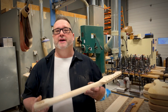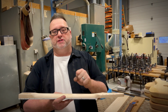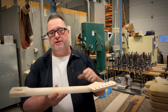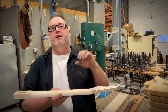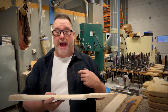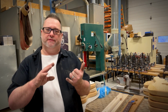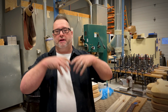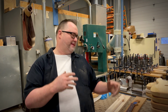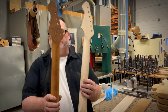Torrefied woods take kiln dried hardwoods and go a step further. So we force the water out of the cell and then we continue to bake the wood at a high temperature in order to collapse the cell wall so that it cannot take the moisture back. So the result is you force all of the resin and moisture out of the wood and you collapse those cell walls so it can't take that moisture back. You will get a nice caramel color to the wood.